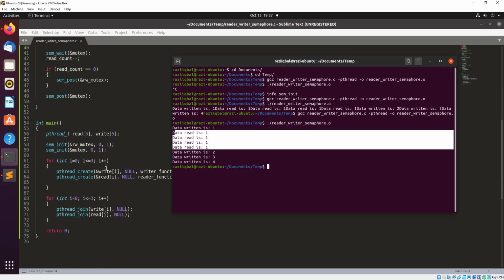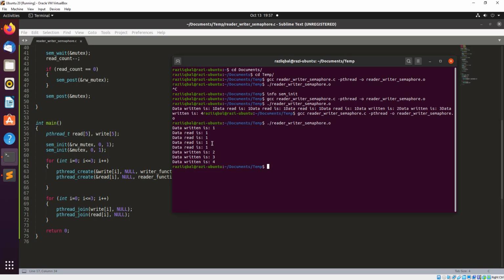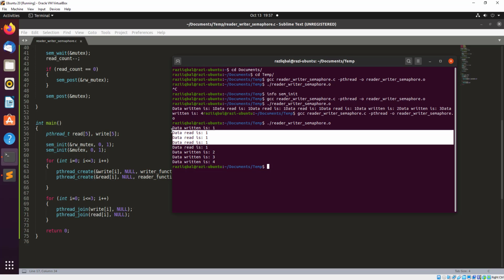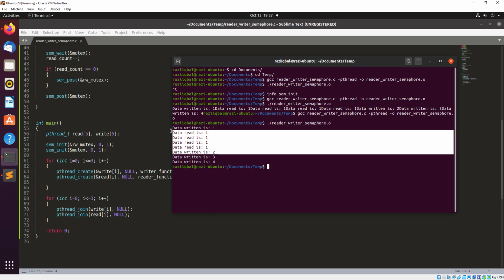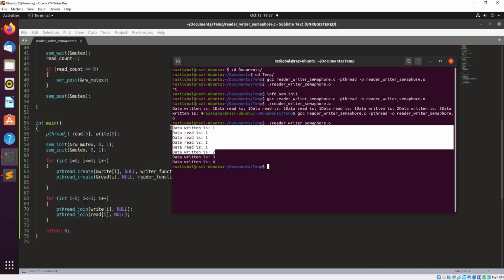There were 4 threads for the readers also, from 0 to 3, and they all read that value in the data, which was 1, because the next write happened after everything was read, which is absolutely fine. This is what the operating system is managing.